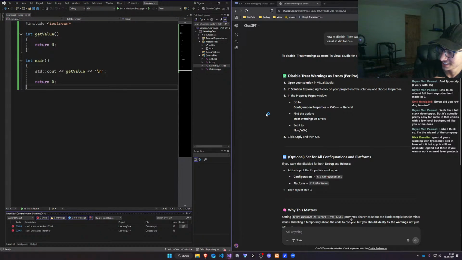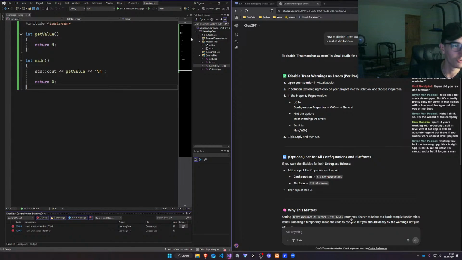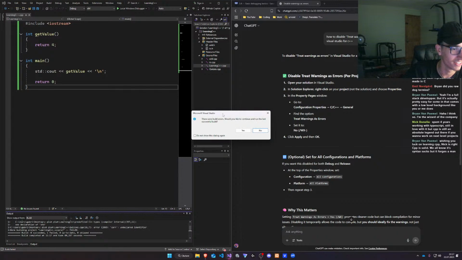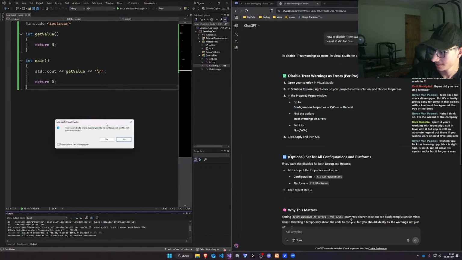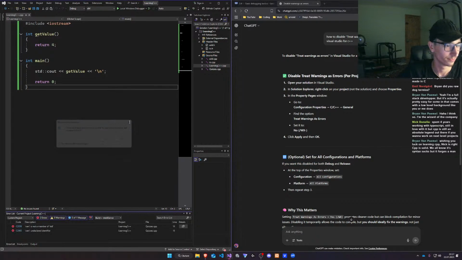Wishing you luck on learning CPP. Nick is right, CPP is solid. We all know its syntax sucks, but it forges a man. Well, I'm glad it forges a man and not a woman. Thanks for the luck, man. I want to do some reverse engineering or making software with this, and use my current Python knowledge to help as well.